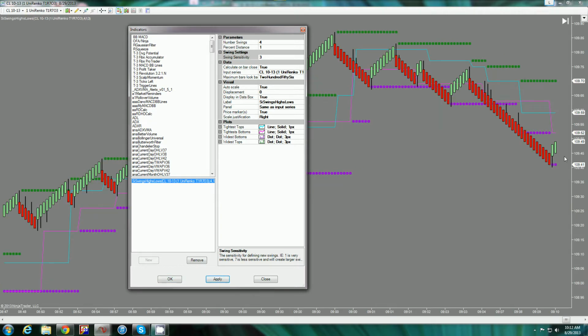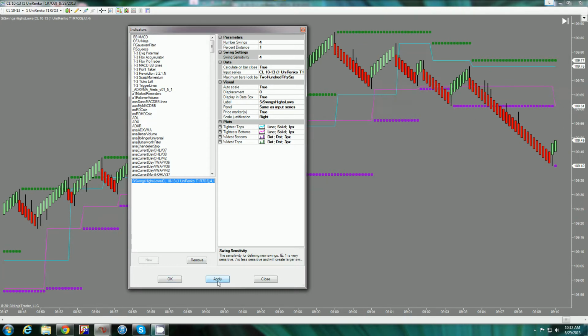But the tops stay the same. So going from 3 to 4 really only affects the widest bottoms. I'm sure it affects, well, I don't know. But I know it affects the widest bottoms. Yeah, it does also affect the tightest plots. So that's the way I'm going to use it. 414.